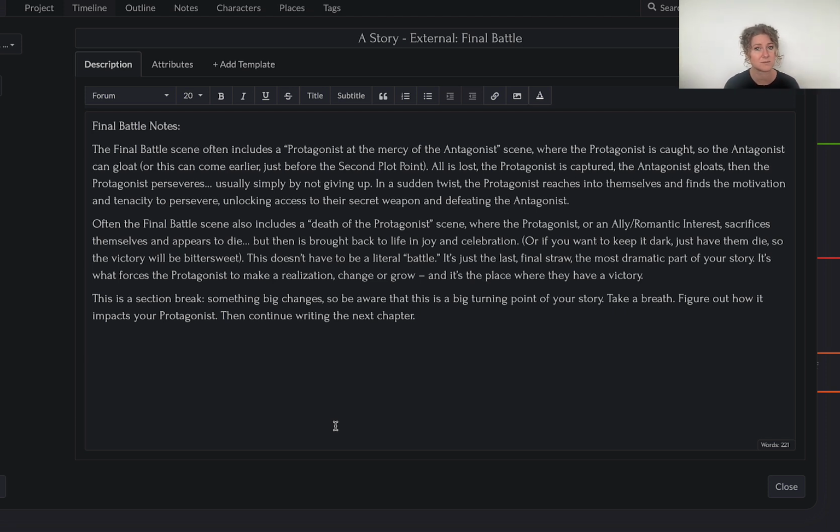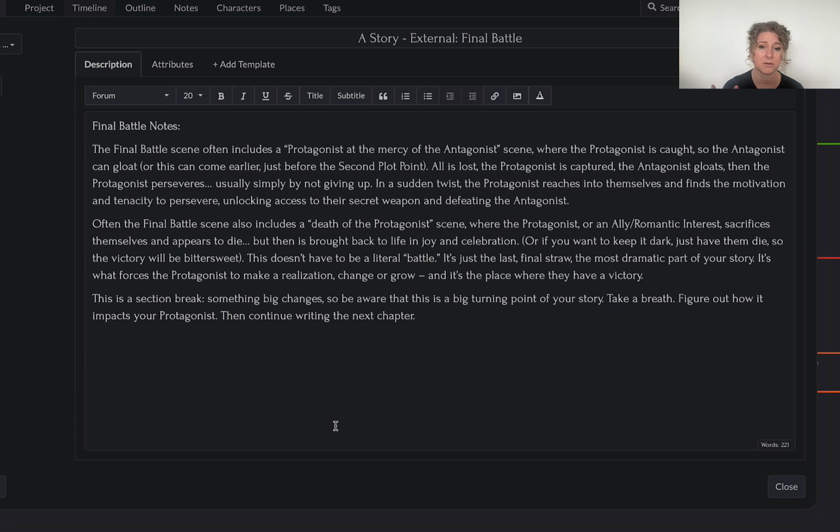If this is a romance, don't you dare let them die. It's brought back to life. Maybe they're brought back to life in joy and celebration. But it's really going to depend on the story that you write. A love story is a little different than a romance. Romance is happily ever after. Love story is Nicholas Sparks, who killed off everyone. Struggles for me. But it's up to you to decide what that story is and what your reader expectations are there. So make those choices.